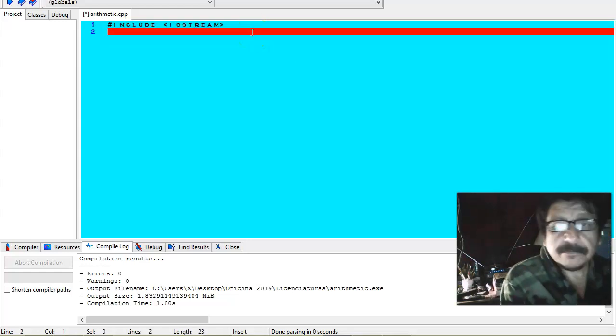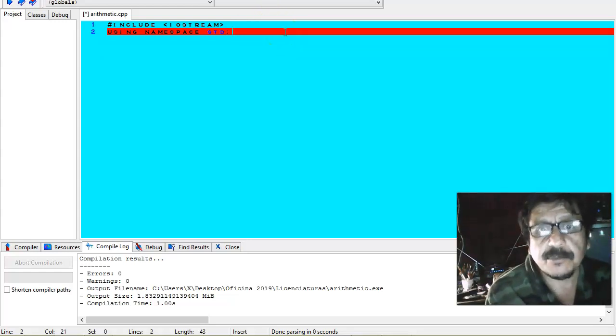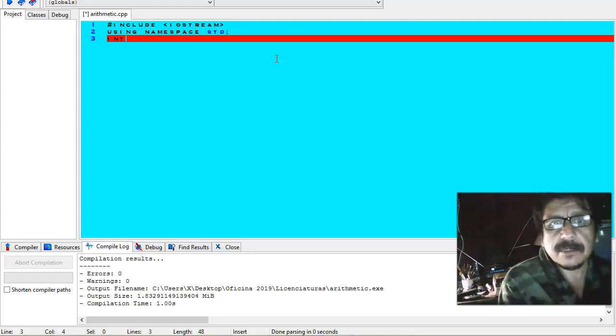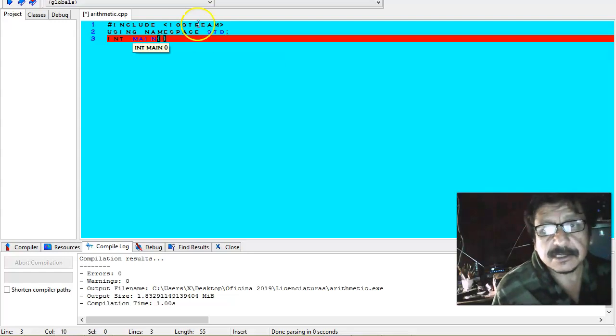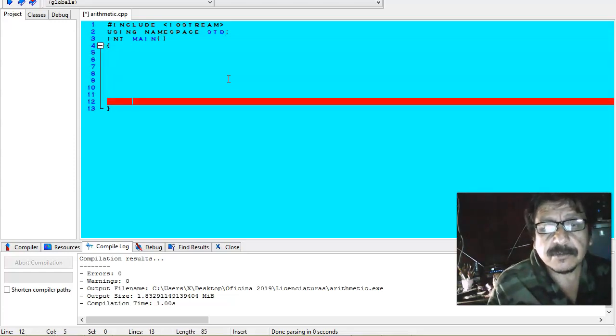Next, we're going to put here a certain command, which is basic: using namespace standard, and a semicolon. Later on we will explain why we put in that phrase. After that, we are going to introduce the backbone of the program, the fundamental of it, int main, and we're going to put parentheses here. We don't need to put a semicolon here.